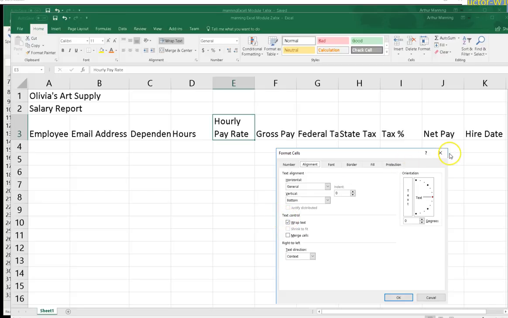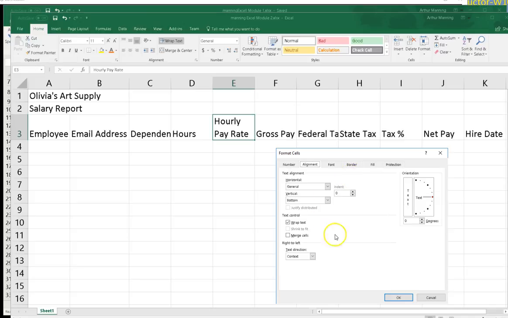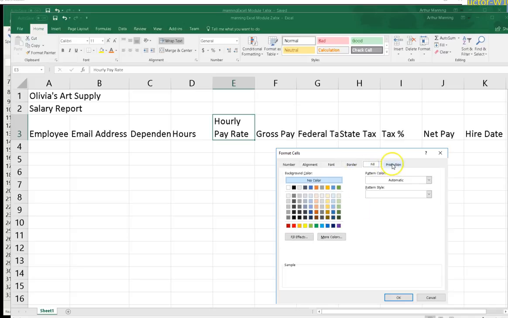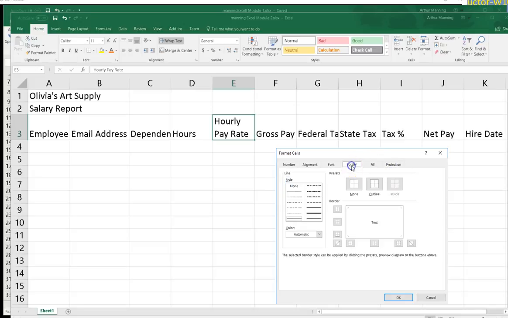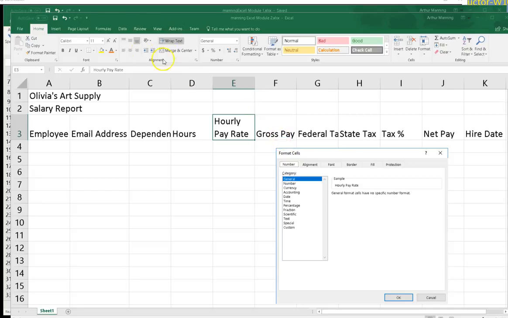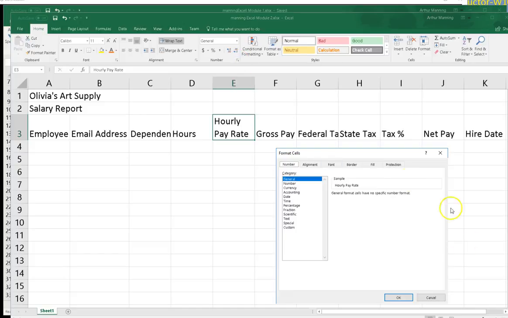So be familiar with that. In case there's something that doesn't show up on your toolbar, you can always go to the extra full menu. You might find some extra things in there. And notice here I can go through all the particular categories of the formatting. And that extra formatting, I call this the format cells or the extra dialog under this formatting. There's also the extra dialog under number. We're going to be visiting this as well.